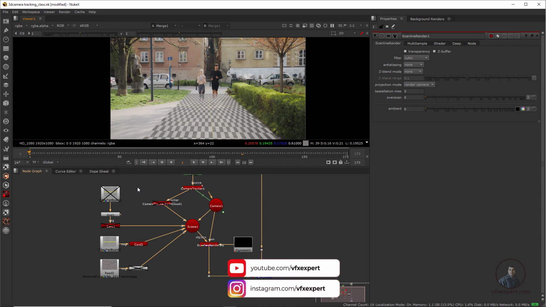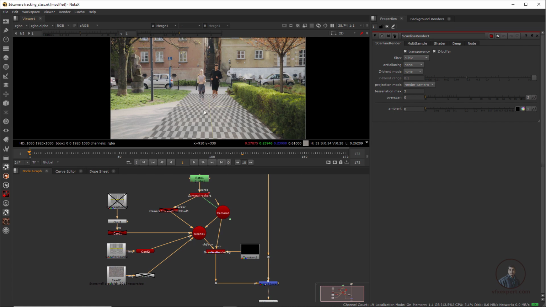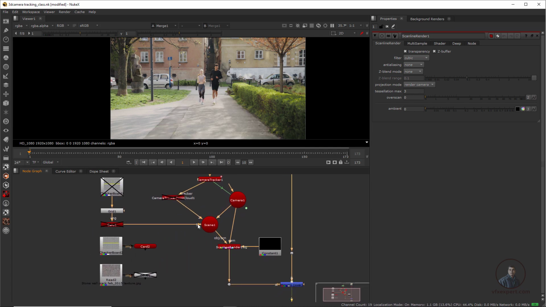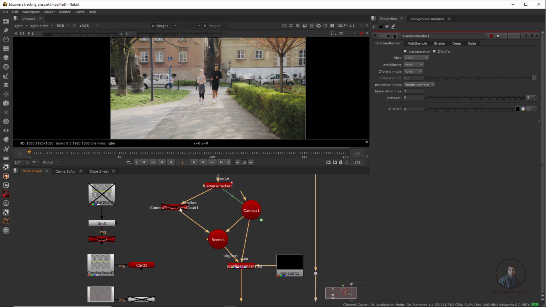Now I am going to export this camera data for Maya. First, we have to unlink all unnecessary objects which we don't want to export for Maya. So all this geometry we have to unplug from our scene. Then after this, we have to enable our point clouds. These are the most important things while you are going to export this camera data for Maya. So we have to enable our point clouds here. Simply select this one and press D here.